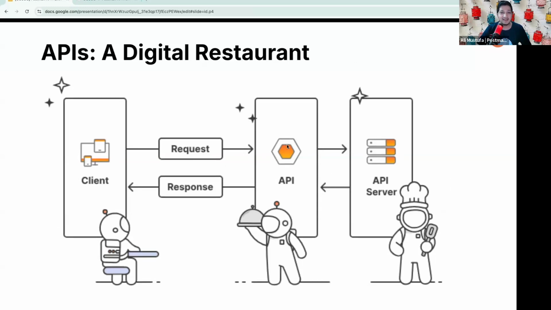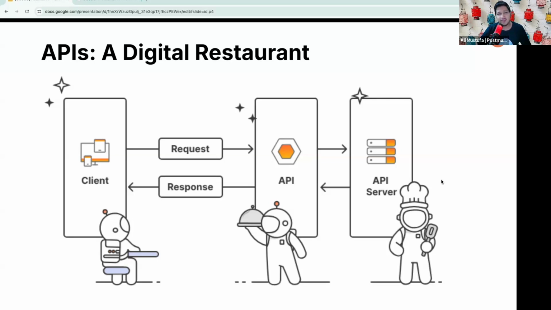So imagine this waiter as an API, and APIs are the waiters of the internet. Okay, so they bring data from one endpoint to other endpoint, one application to other application, and enable the world to communicate. So imagine the same scenario where you are requesting a particular dish. The waiter goes to the server, which is your kitchen, where this is prepared, and then the kitchen gives it back to the API, which is our waiter, and then the waiter serves that to us, gives us back in form of data or whatever we have asked it to do. So that's a very simple analogy of explaining APIs as a digital restaurant.